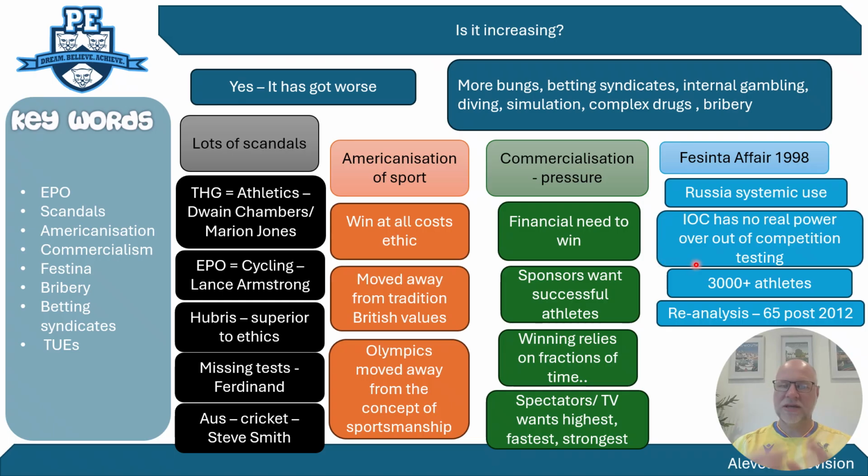So drug taking can be happening, but most of the time they find them in that actual window. But then there's 4 years between Olympic Games, and therefore athletes may be doing drugs as long as it's out of the system by the time the Olympics roll in. They get away with it. But there is evidence that over 3,000 athletes currently are banned or suspended for drug-related offences, and more athletes are being caught through reanalysis of samples because drugs are being detected and then retested. I think there have been around 65 cases post-2012 Olympics where athletes have been banned due to the reanalysis of the drug samples that they provided in the first place.